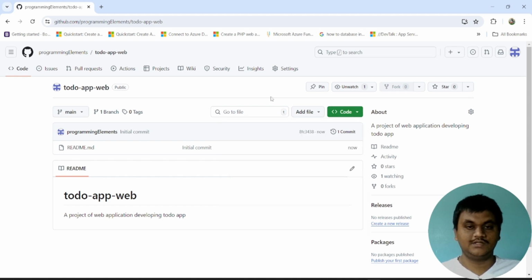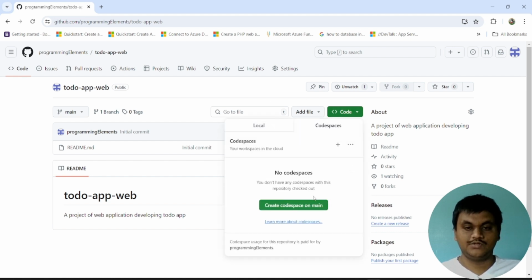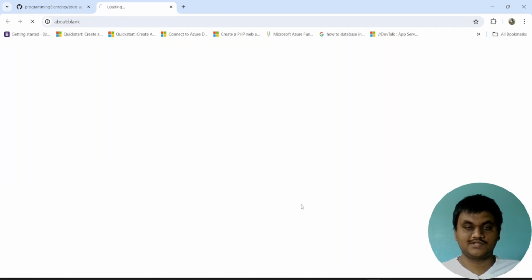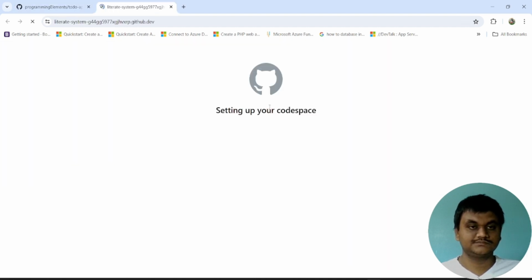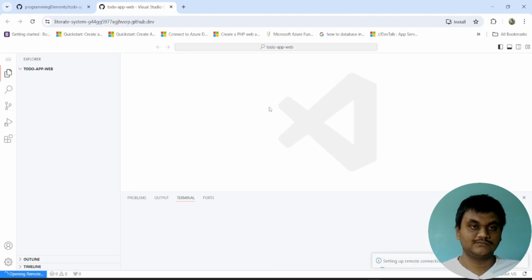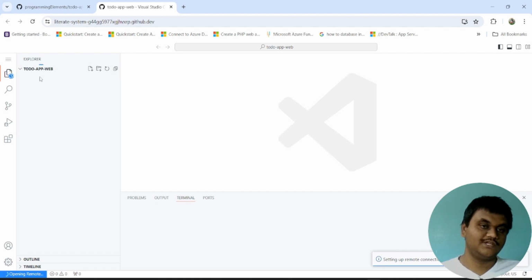Go to Code here, and create a codespace on main. It will automatically create your VS Code environment, like a VS Code environment only.